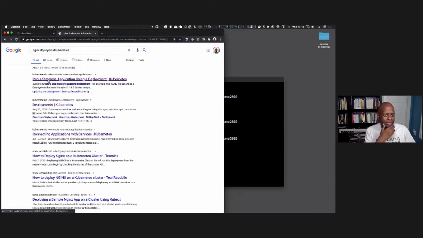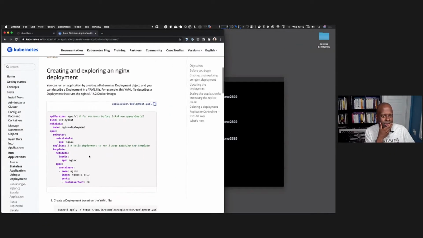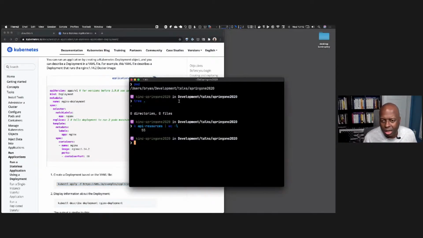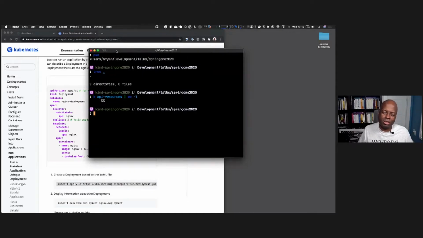And people are probably saying, what, Bryan? Why are you doing this? Well, this is very valid. The more senior the developer, the better you are at finding things on Google. Notice I was able to find that right at the top. So what we can do, we could cut and paste this, and we could put this in a file, and then we could put it in our cluster. That is very, very valid. Or we could cut and paste this line and put it in our cluster. That's very, very valid. But we're going to try to do just a little bit better here.